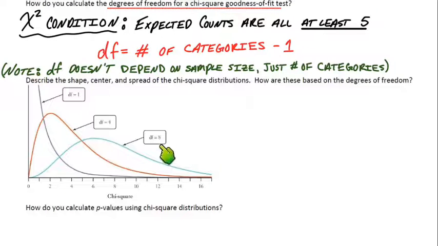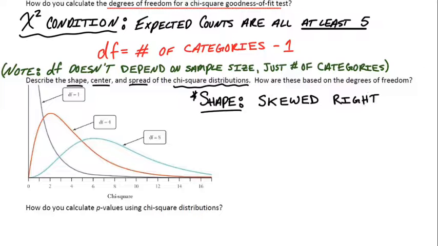I've got this diagram down here. It says, describe the shape, center, and spread of chi-square distributions. How are these based on the degrees of freedom? You can see the first graph has degrees of freedom equal to one. The next graph has four degrees of freedom. And then this graph has eight degrees of freedom. So let's talk about the shape, center, and spread for these chi-square distributions. First of all, the shape. We're really used to normal curves. These definitely aren't normal. Normal would be nice and symmetric, bell-shaped. That's not these guys. These guys are all clearly skewed to the right. Especially this one with one degree of freedom. It's just one big slope. Definitely skewed to the right.